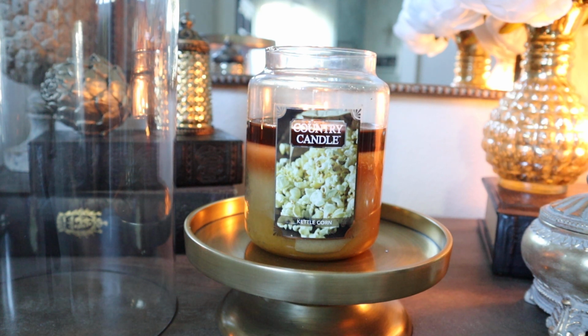If you pick up the Daylights in each fragrance, burn them together. If you pick up the wax melts in each fragrance, melt them together. If you get both the candles, light them up at the same time. I mean, you can enjoy them separately if that's what you want, but it's going to be so much better if you just pair them together. That's what I've been doing in my house literally for the last week straight, burning these two downstairs, and they have filled the entirety of my house. It's amazing. I cannot believe how strong these Country Candles are.